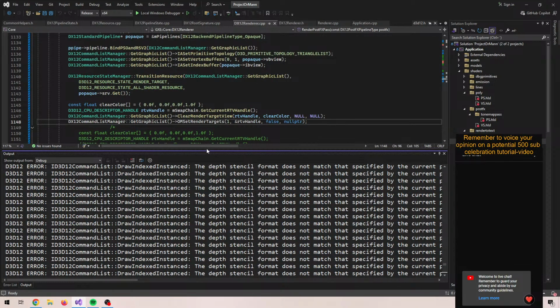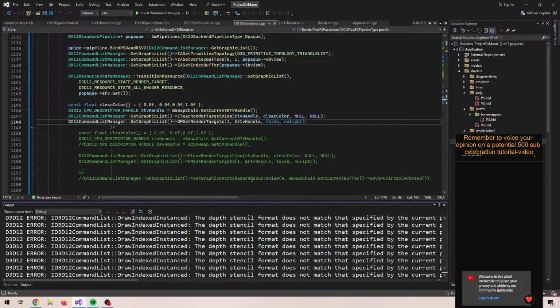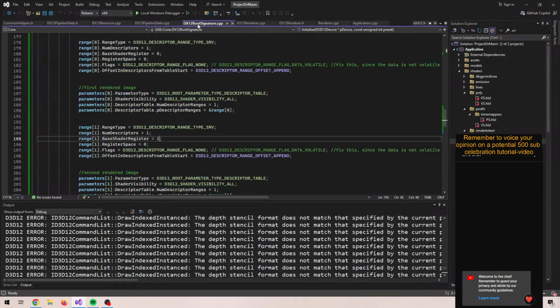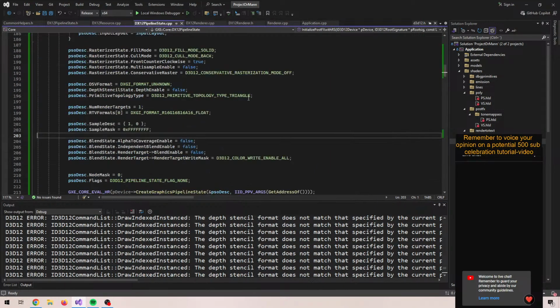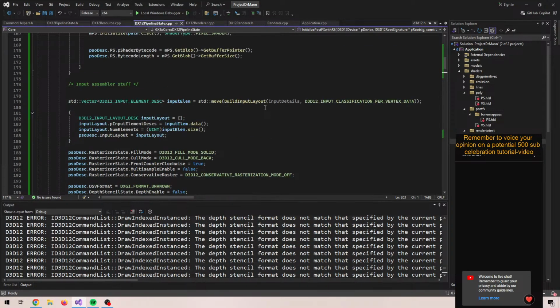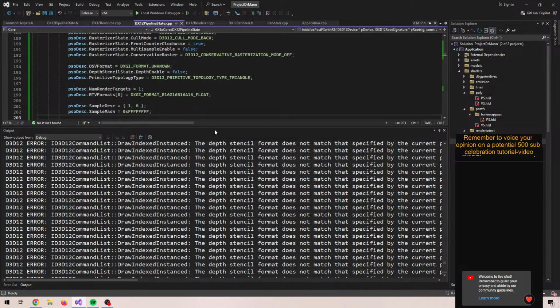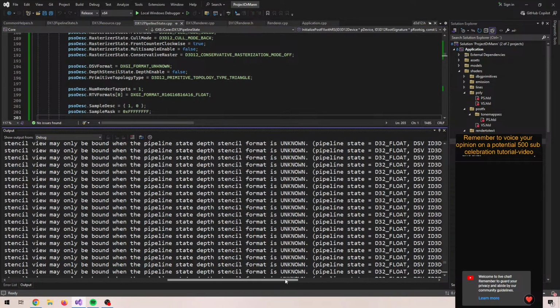I should have found something with zero stencil, depth stencil. I mean, not in root signature, in here. It shouldn't have a draw instanced.